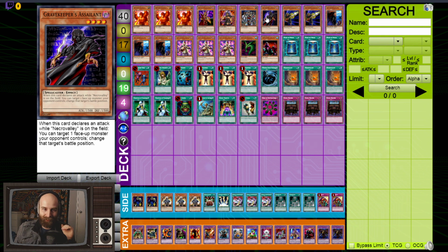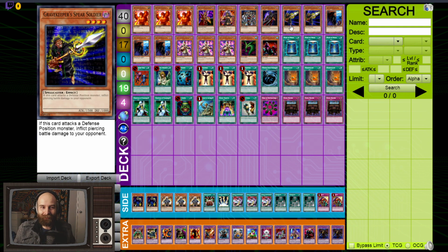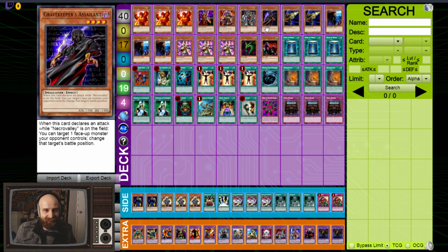It might be better than Spear Soldier, because this is one of the monsters that can destroy Blade Knight, right? It puts Blade Knight in defense position, so it can destroy it. But it's a little risky. And then there's Spear Soldier. Also, Assailant doesn't get his effect unless Necro's on the field, and I'm not playing Terraforming, so he doesn't have his effect all the time.